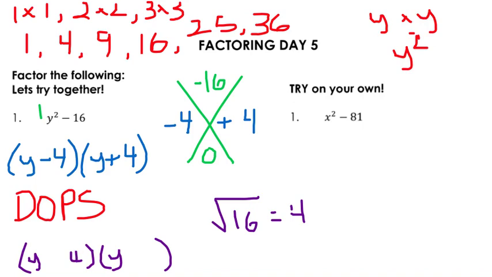So we're going to have a 4 and a 4, and since we know we have that b term equal to 0, I know I have to have opposites. So one of them is just going to be a negative, and one of them is going to be a positive. The really quick way to do this, you didn't need to do the Xbox, you're good to go. So we're going to try that on our next few problems.